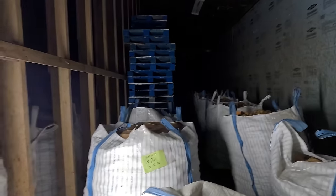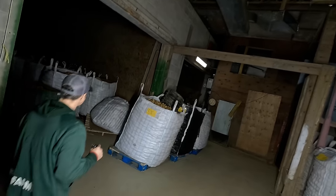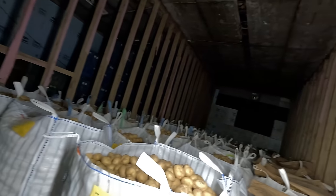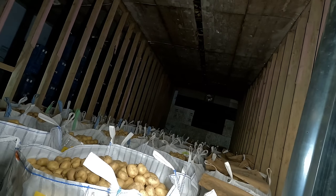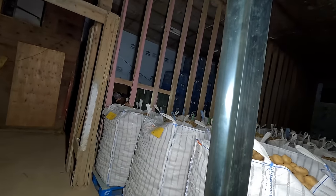Tote bags back here. So Shane's actually using that O-Light to count the tote bags, which is super cool. It has that laser pointer on it, which is nice.